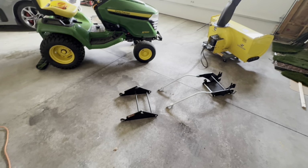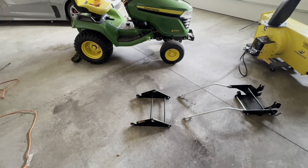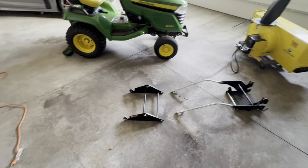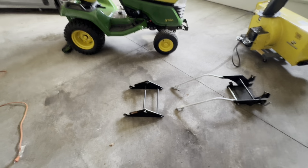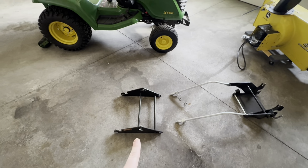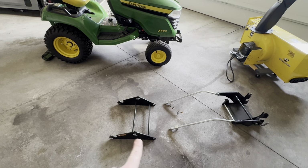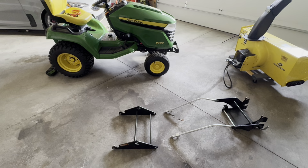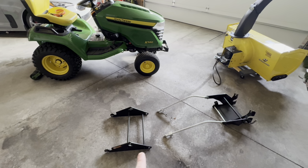All right, so we got the service done yesterday. Let's get the snow blower on for this winter. So I have it laid out the way it's gonna go. This piece right here is the bracket that hangs on the mechanism that would lift and lower your deck. So that's gonna go on first.